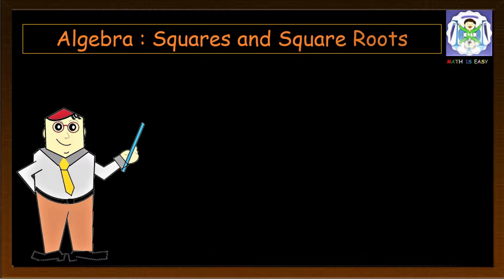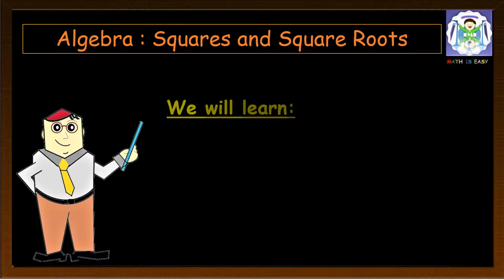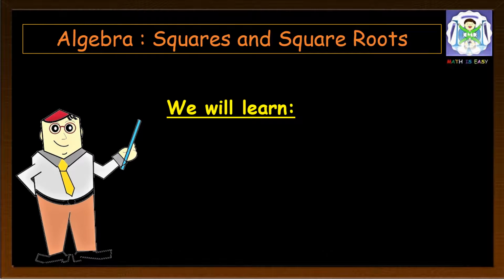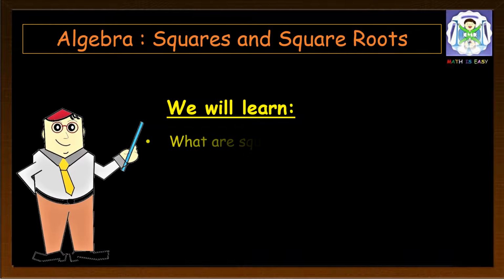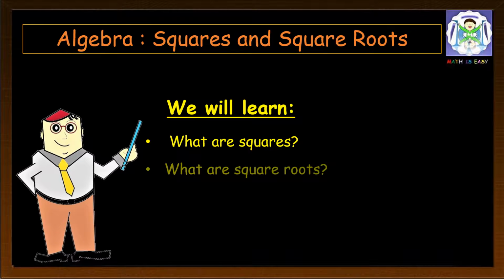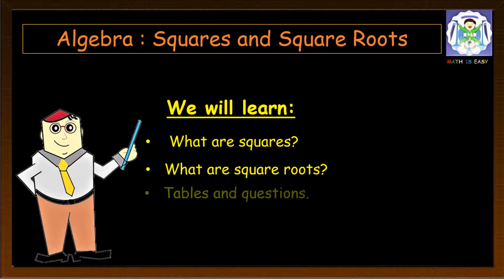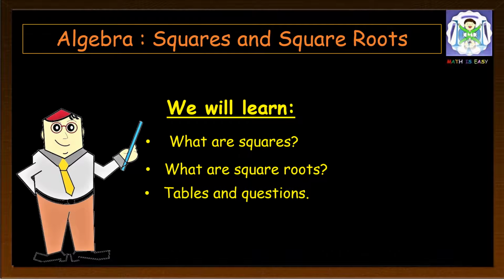So hello everybody. In this chapter we are going to talk about squares and square roots. We will learn what a square is and how we square a number, what square roots are and how we find them, and then we will see some tables and solve some questions also.